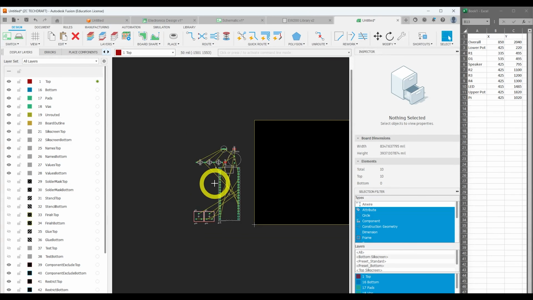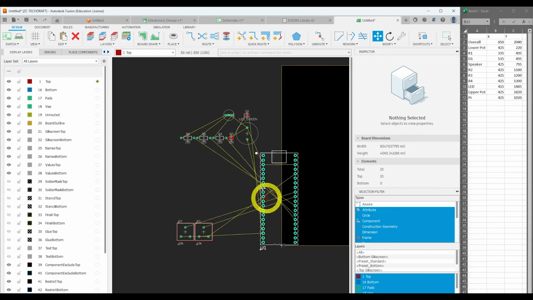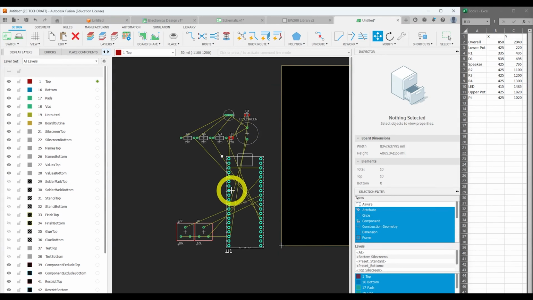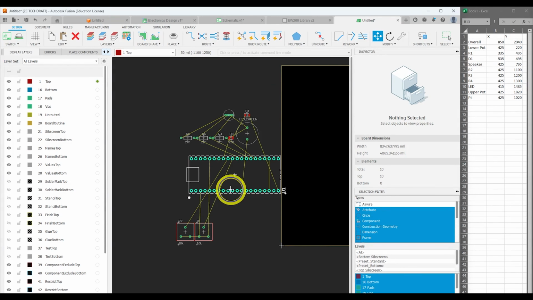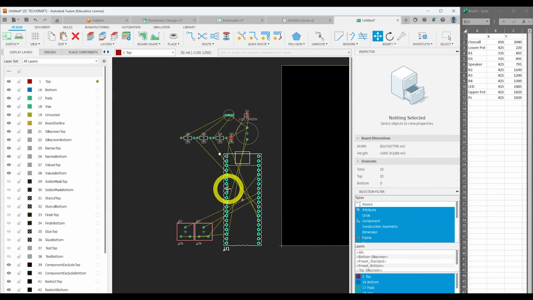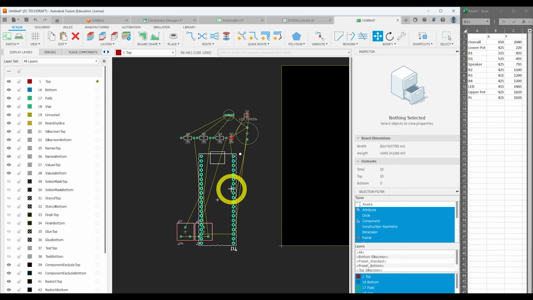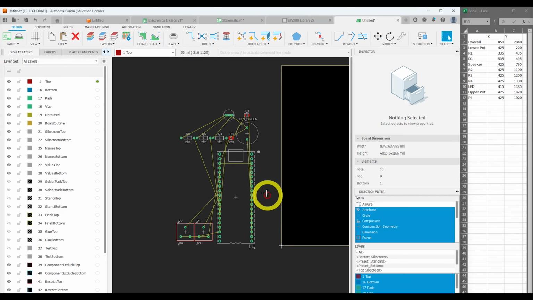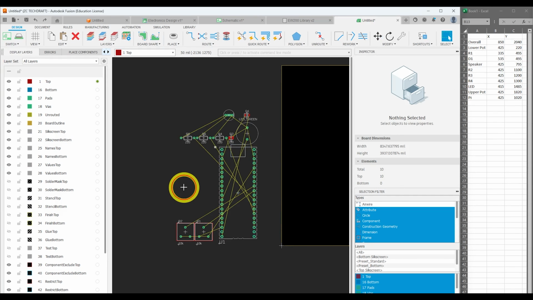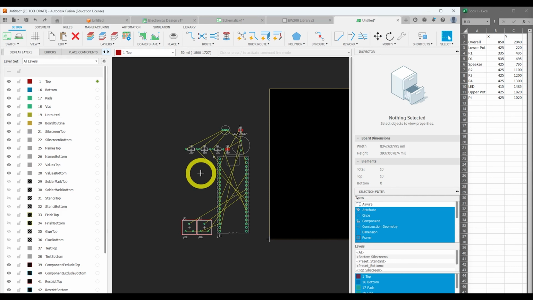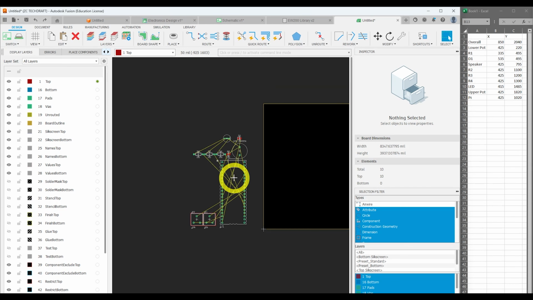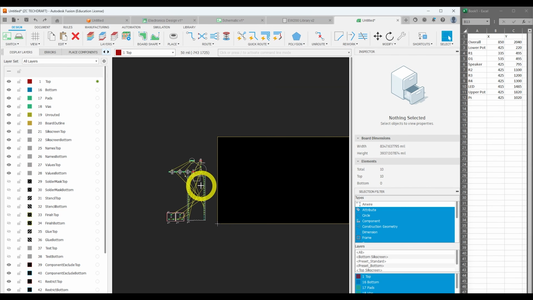We then have our components, so I can drag my components onto the board and put them exactly where I want. I can right click to rotate them, and I can middle click to put them on the back of the board. And then these yellow lines are called air wires, and they are connections that we need to make. We'll make those down the road once we have our layout done.